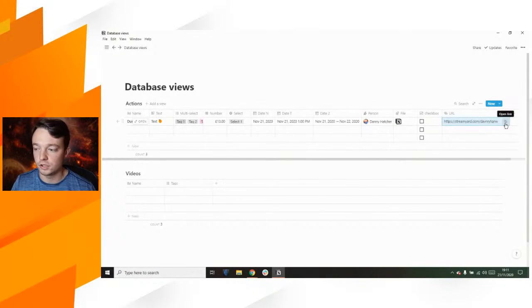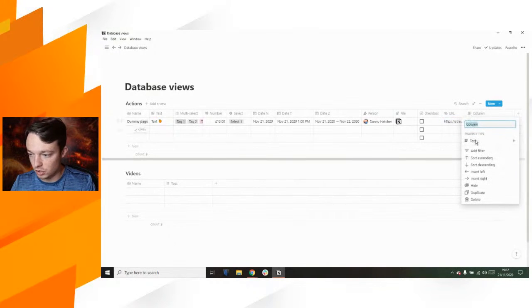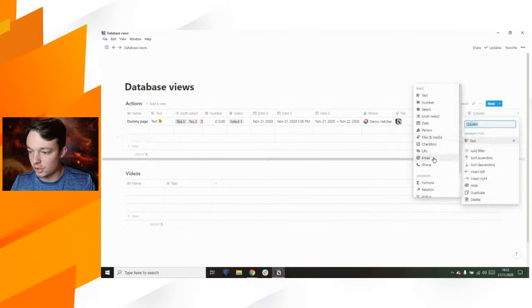So in the table view, if you click on the text, it just lets you edit it. But if it's a URL link, you can click on this link and it will take you to that link. Now, if I was to click on this, it's going to come up on my other screen, which is where I can see everything that's going on. And that's something specific to the table view, but you can see it elsewhere in other views, which we'll go through later on. And now we're going to the email.